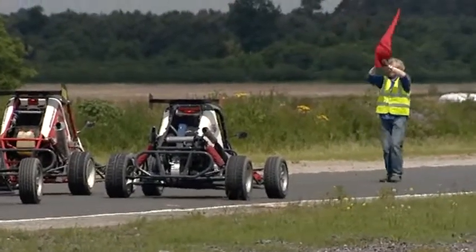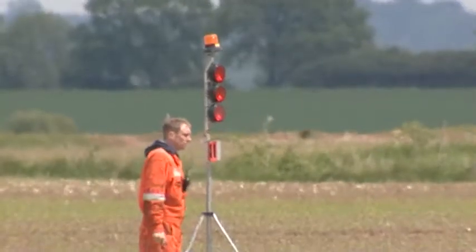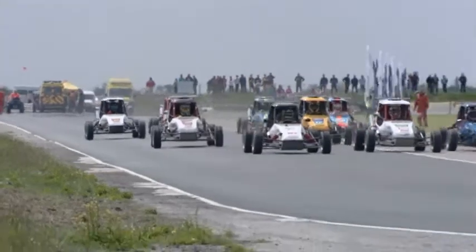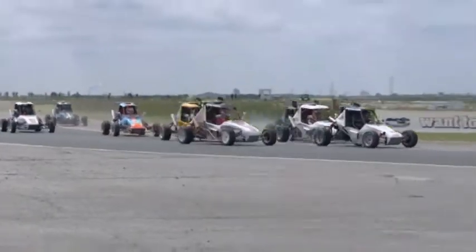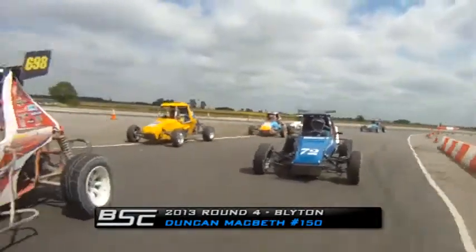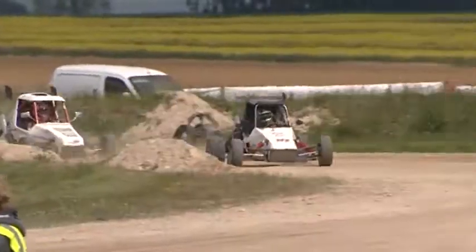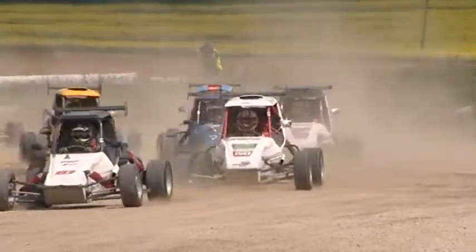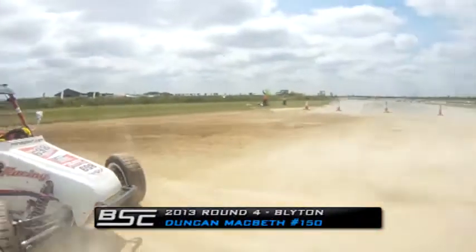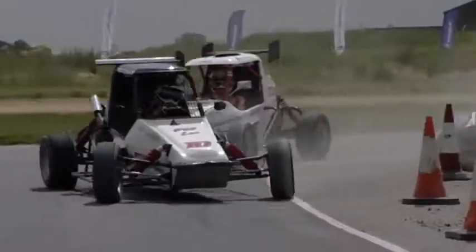So the drivers on the grid for the first Open Superlight race of the day. Race director Dave Dearden pointing the guys to those lights as they go out. The guys get off the start, and a bit of a problem there. I think Phil Lee just getting across the front of James Addy there, but James going up over the back of the wheels there, and that was a little bit awkward. Yeah, and Jonathan Bennett on the inside getting hustled there, I think with Duncan Macbeth, who we briefly rode on board with. So Phil Lee's out in front, and Duncan Macbeth actually in second place. So Phil Lee got a place up from the starting position there, making full use of being on the front row.